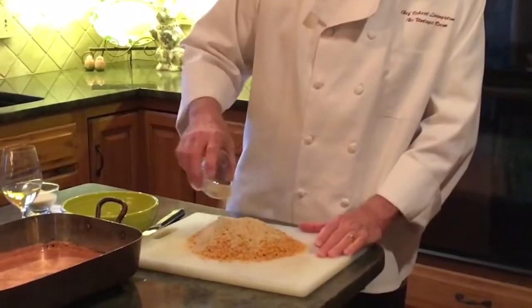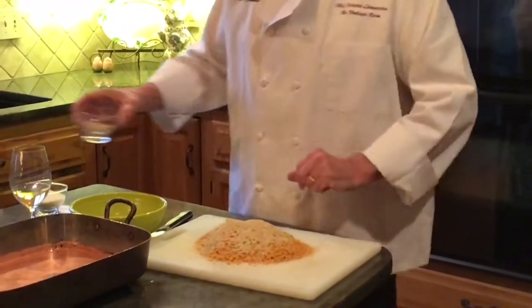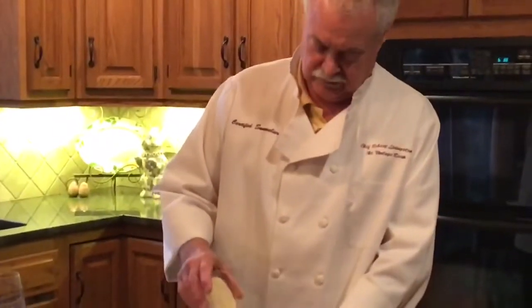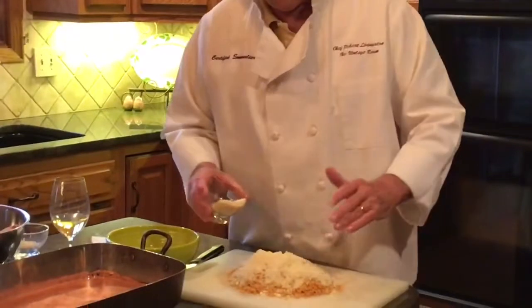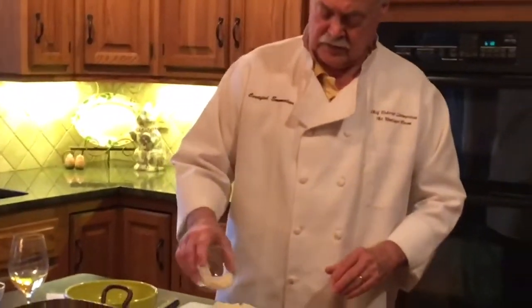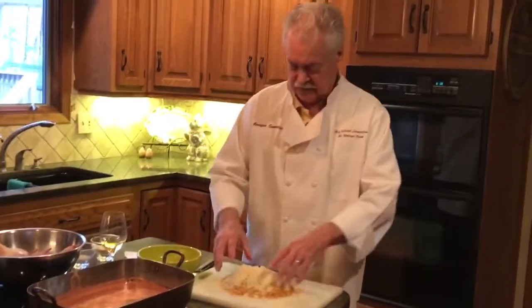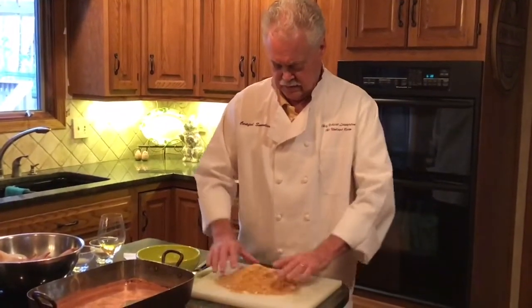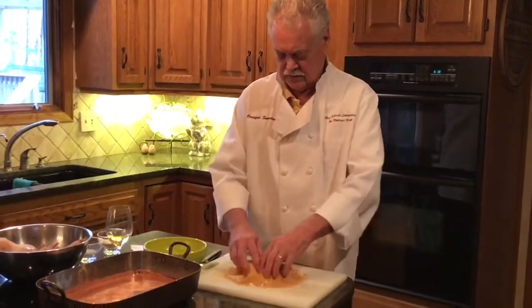I'm going to add a little bit of the breadcrumbs, or seasoned breadcrumbs. Here at the Vintage Room, we love cheese. Put cheese in just about everything. Parmesan cheese. You just toss it on top there with your fingers, which are clean. Just work it in, get it all nice and mixed up.